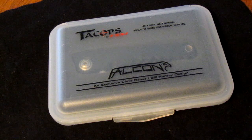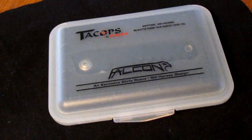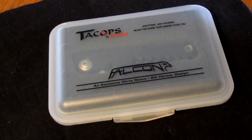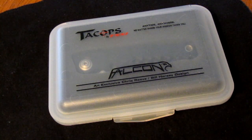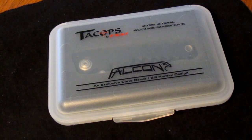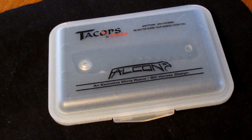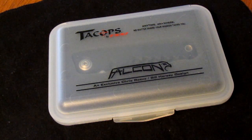It was produced in Italy by Fantoni — I found that out after some research. It has the Fantoni logo on it. Fantoni also seems to have produced their own version of this knife, making only 144 pieces, known as the Fantoni Ragnol. If you look it up on YouTube you can find a few reviews on it. But this knife and that knife are extremely similar, though this one has different scales. This is a Chris Reeves and Bill Harsey design — a collaboration between the two, done in 2006.